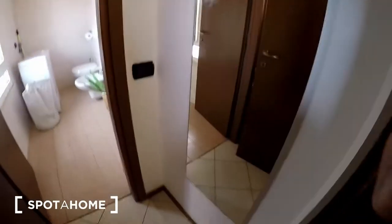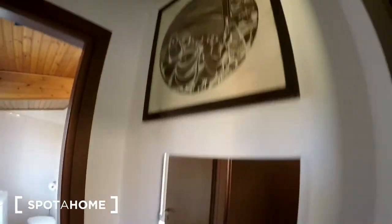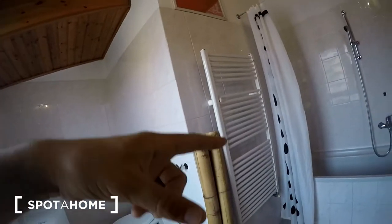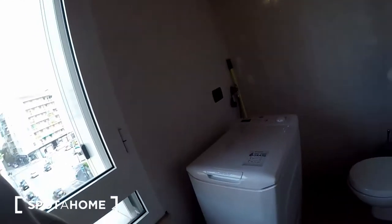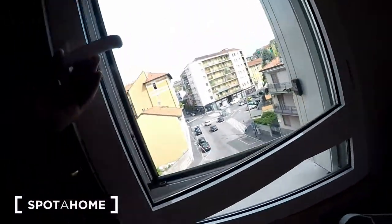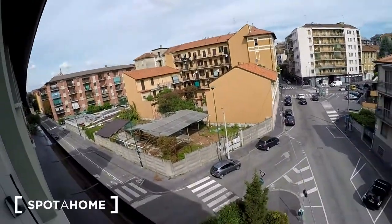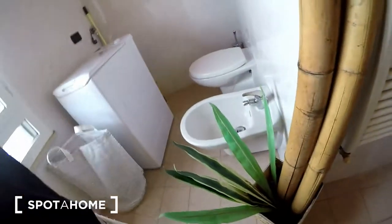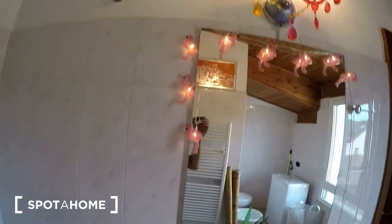If we go to this side, we find a corridor that leads you to the bathroom. There is a mirror on this side as well, and some more decoration. The bathroom is very nice and modern. Here we have the washing machine and a place to hang your laundry. There is a window facing the street. There is a bidet and toilet, a heating unit, and very nice decoration. There is also a bathtub with a shower that you can close with a nice curtain. This is the view we have from here with this nice light.